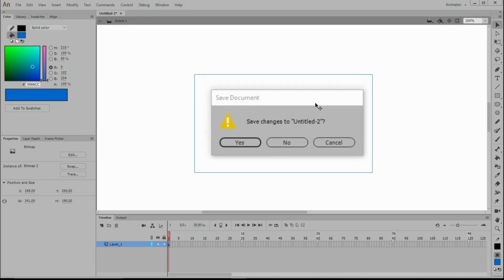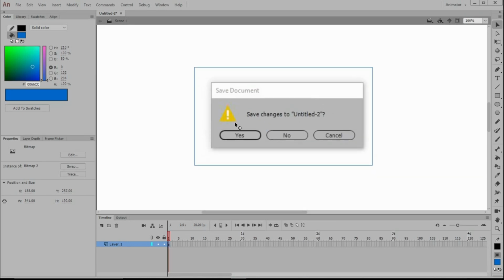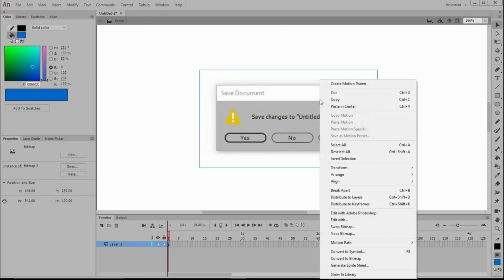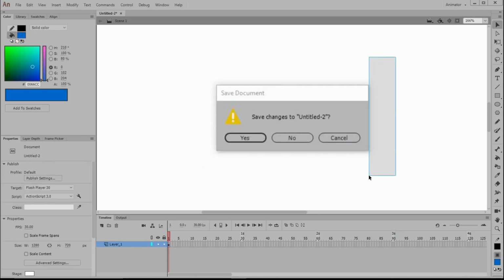Lastly, if you capture more in your screen cap than you intended, you can select the bitmap object with the Select tool, right-click and choose Break Apart, or use the keyboard shortcut, and then you can select parts of the image and delete them.